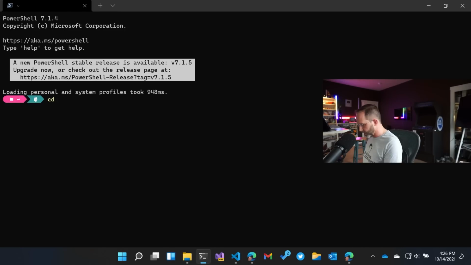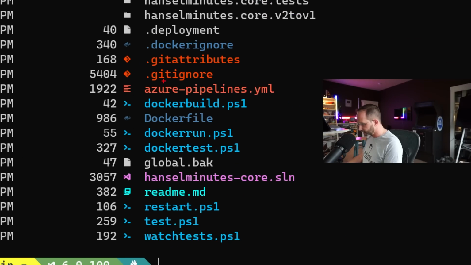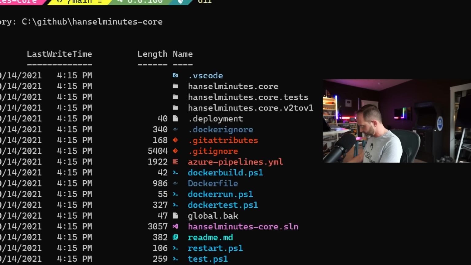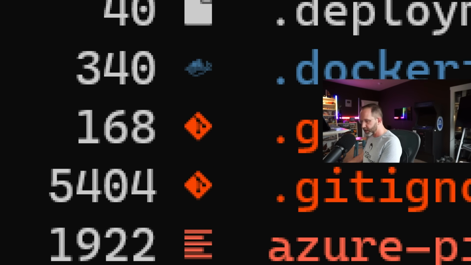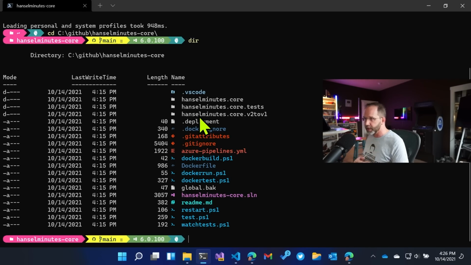Go back over to our GitHub code, type dir. Now we've got terminal icons. Again, those glyphs wouldn't have worked if I didn't have that Nerd Font. There you've got the Docker and the Git and the prompts, all very cool. So that's already looking quite a bit nicer, which I think is really great.